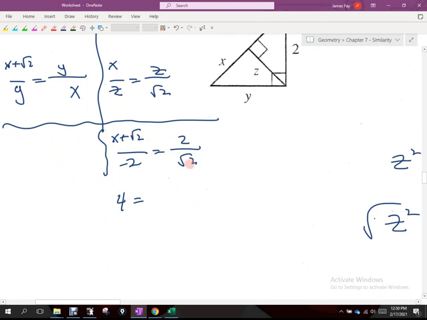And this radical 2 is just a coefficient. It's 1.4 something. So I take 1.4 times x. It should give me 1.4x. But we don't write it as 1.4, we write it as radical 2. Does that make sense? And then I distribute radical 2 times radical 2. Well, that gives me radical 4, which is just 2, correct? So I distribute that to that. This is what I get. Subtract 2 from both sides.